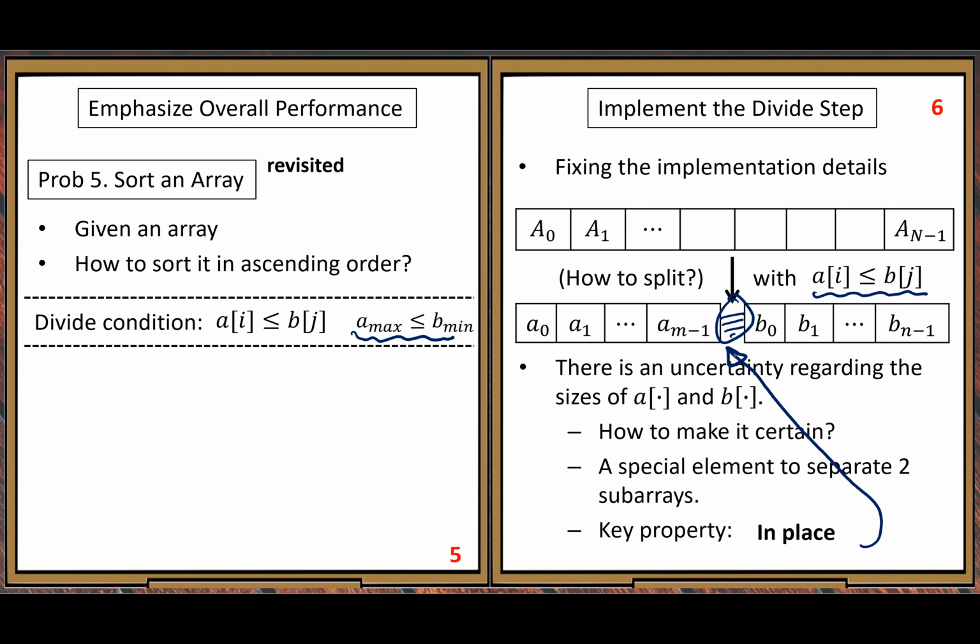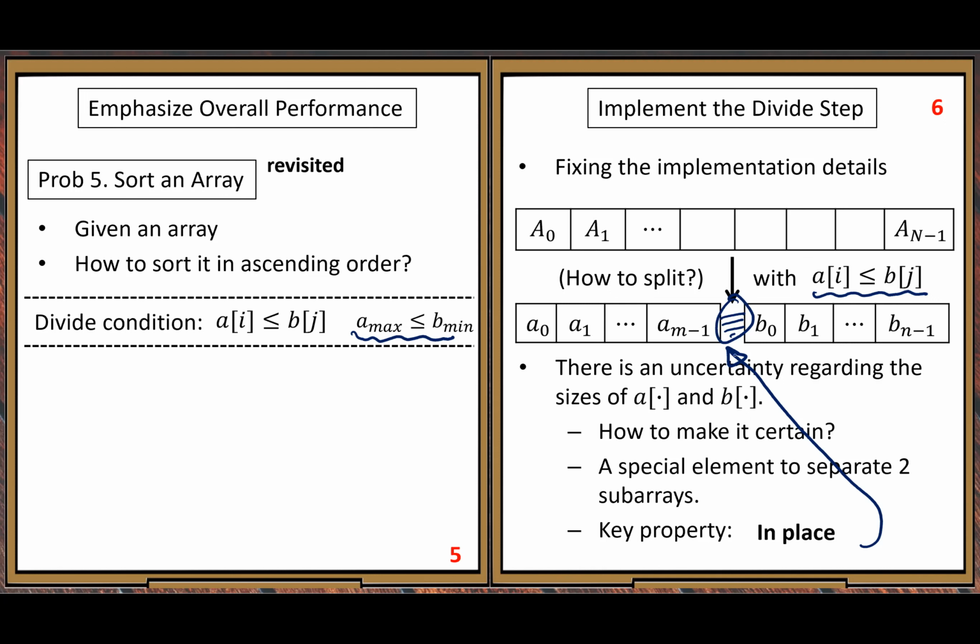Think about that scenario, that special arrangement. That's very critical. This requirement is very critical. So let's try to understand this part a little more.